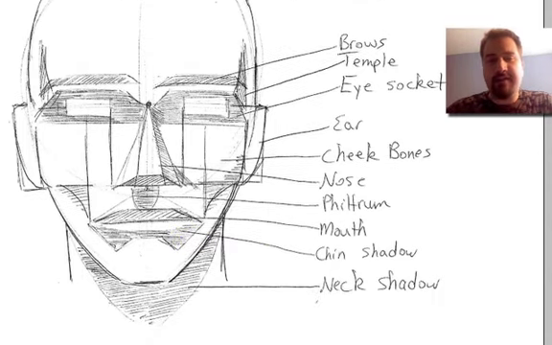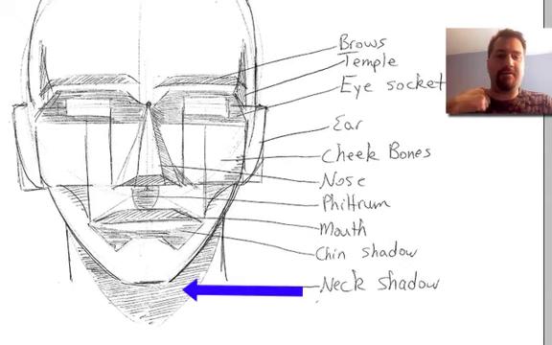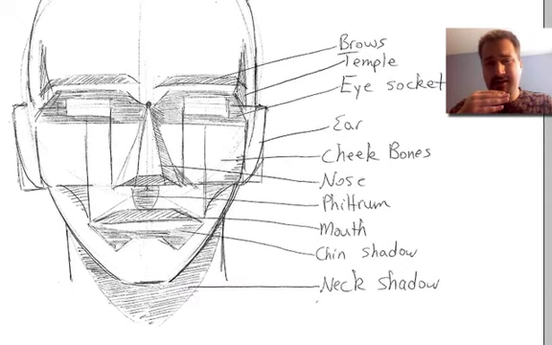Now finally, there's a shadow cast from the jaw. The reason the top lip is shaded and this part is shaded is because part of your face sticks out to block the light. Same thing for your jaw. The jaw, because it's kind of a semicircular, triangular type shape, will cast a semicircular, triangular shadow beneath it. That's how you use implied line to draw the jaw in a portrait.